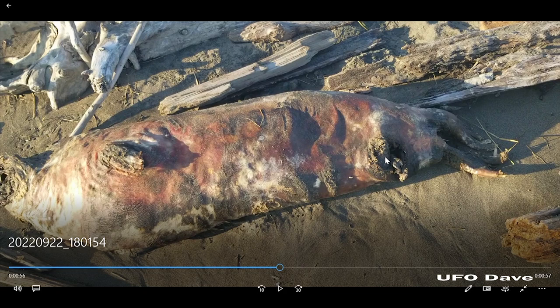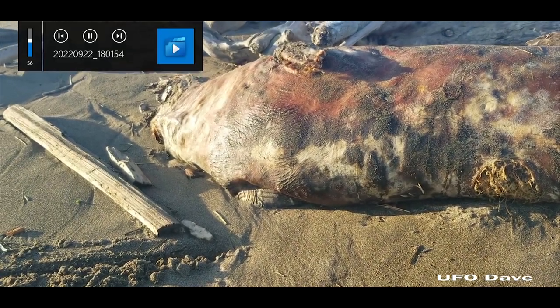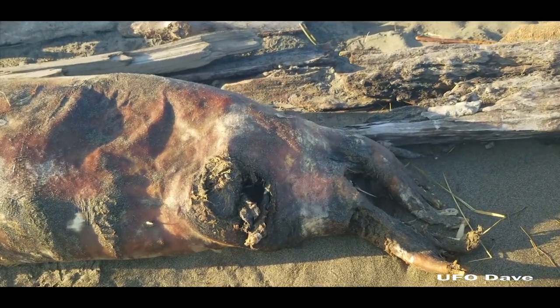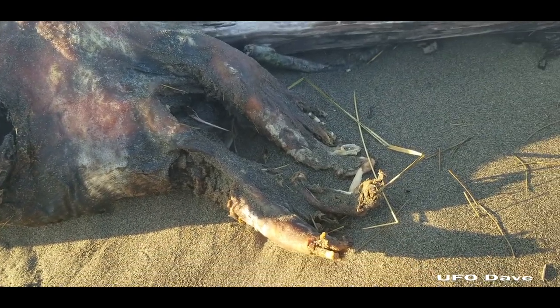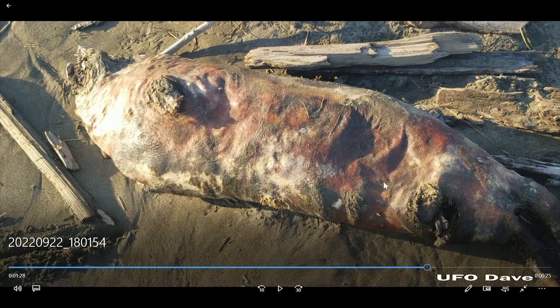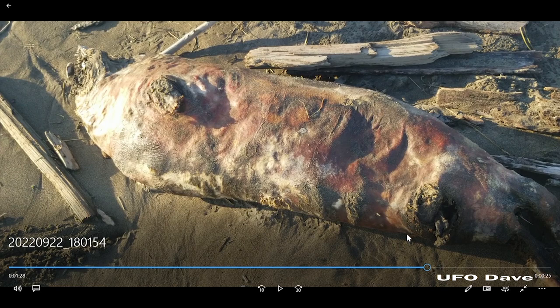There's some sort of abrasion down there; it's kind of sitting in the sand, and a big old hole right there. I don't know if that looks like teeth marks or what, but I don't have my really good camera so this will have to suffice. It's all wrinkly. Look at this area here — does that look like it's been sucked in? Like a deflated balloon — lifeless, devoid of any substance.